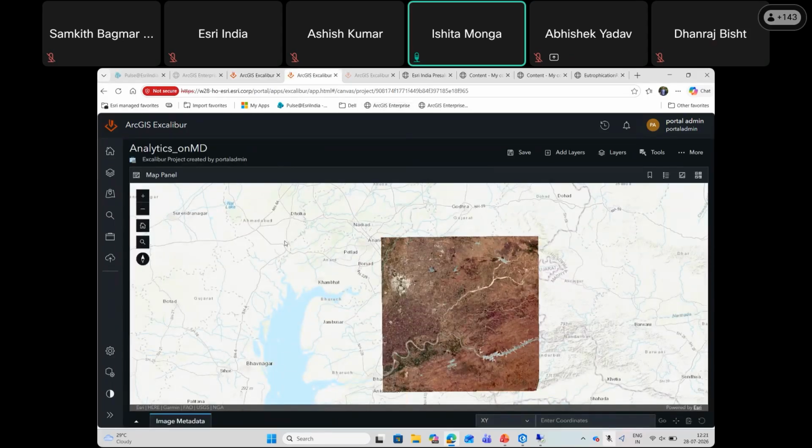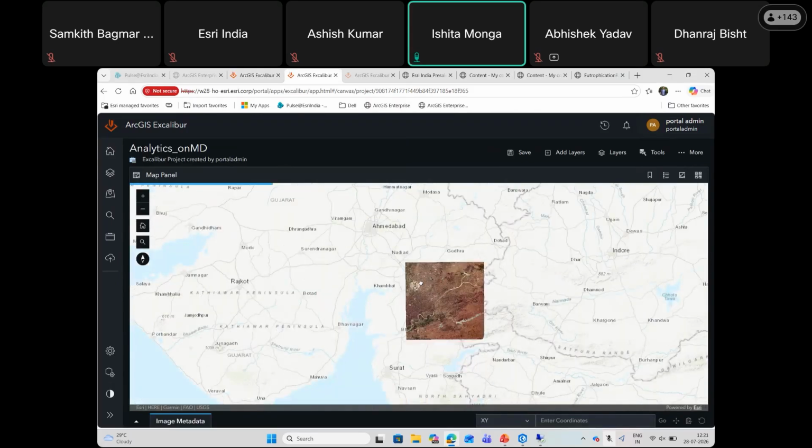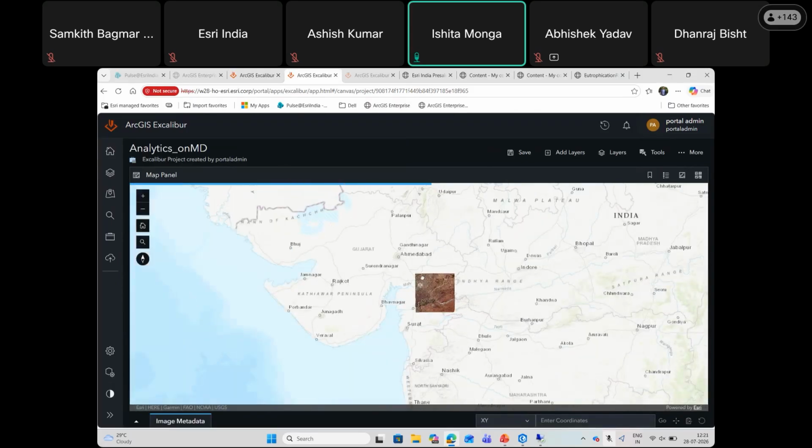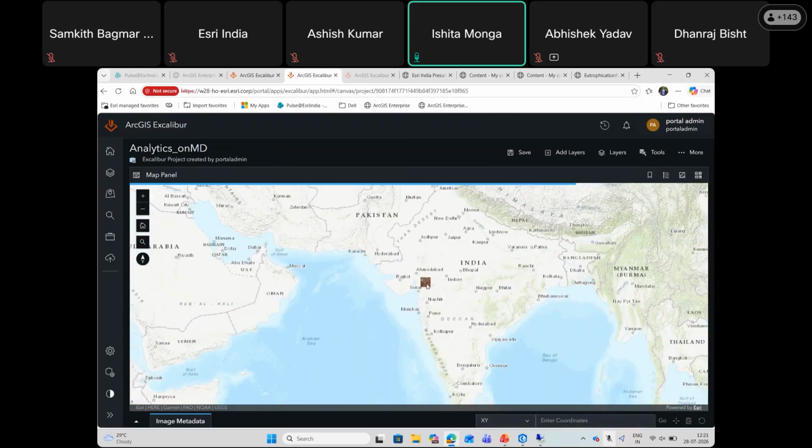So we will move on to the on-the-fly analysis used on an image mosaic dataset. This is the same mosaic dataset which I produced. This contains Sentinel-2 images of Vadodara and Hyderabad.